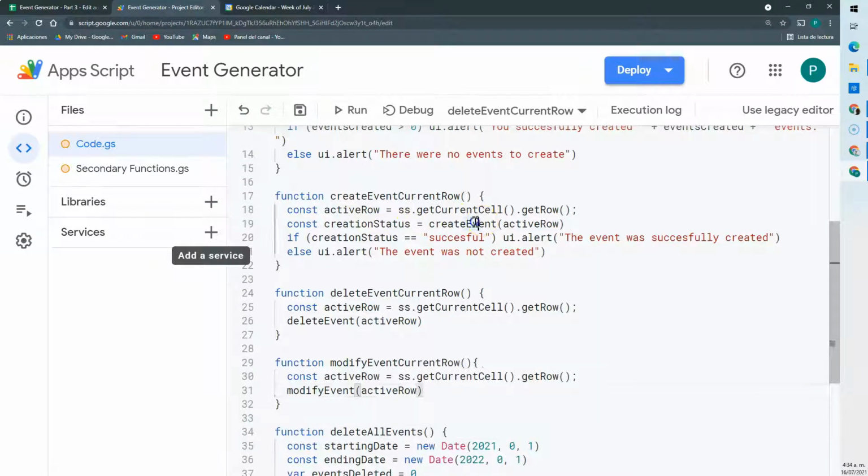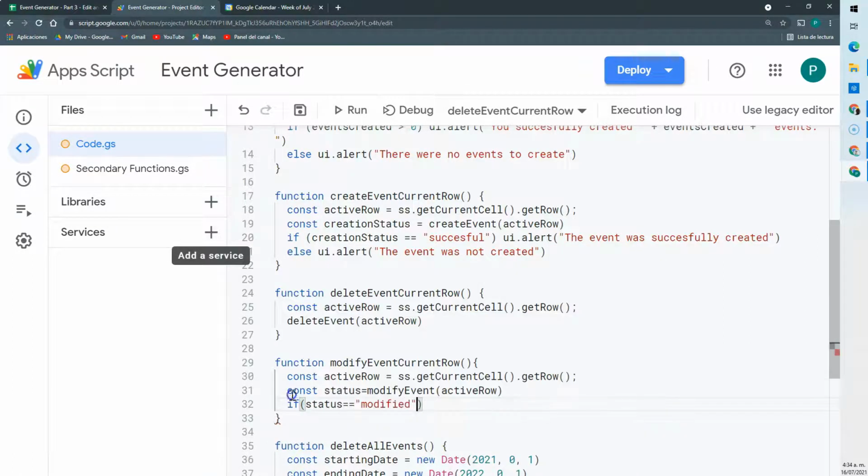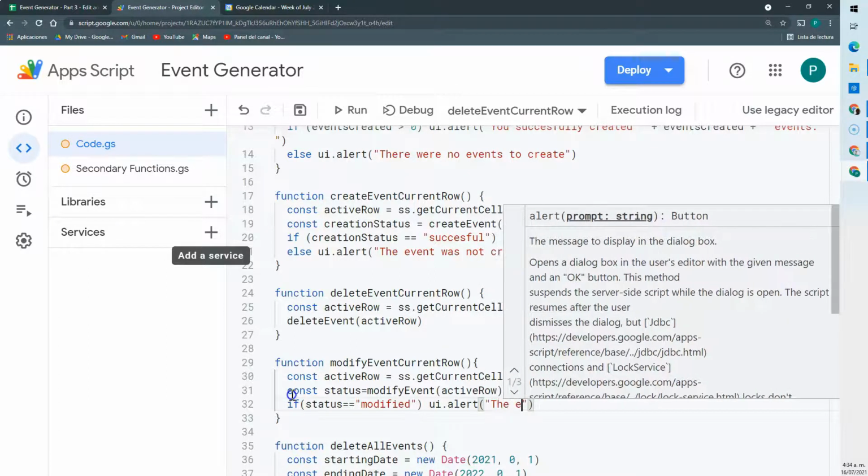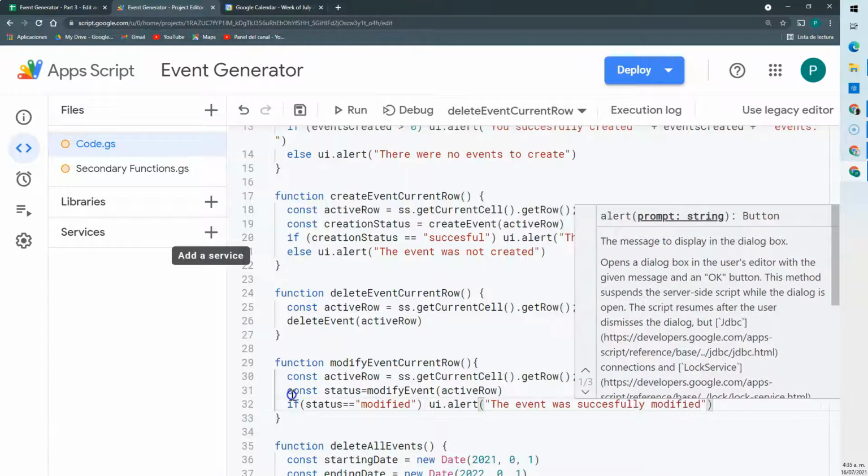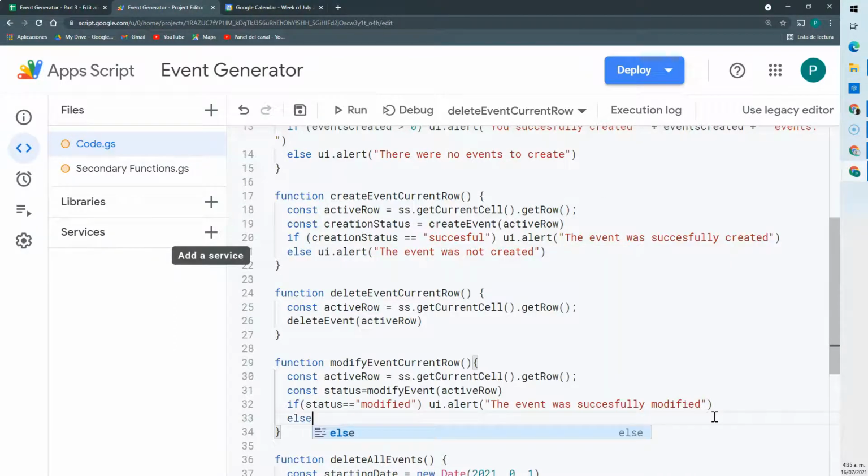But as I did in my create event in the current row, I can have a constant called status. And only if the status is modified, then I will tell the user that the event was successfully modified. And if not, I'll tell it.